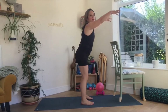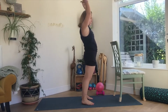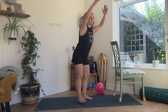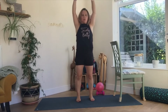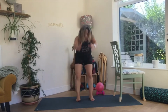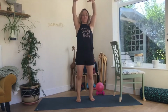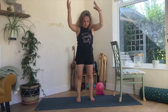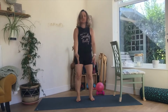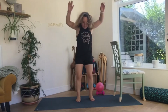Very gentle back bend, just mobilizing the spine. And lengthening those hamstrings. One more. Okay, and then from here, taking it into a full sweep to the floor, lift up at the top, circle the arms up and over. Down, up, circle, reach. Down, up, circle, reach. Down, up, circle, reach. Down, up, circle, reach. Two more. Last time, down, up, to the top.